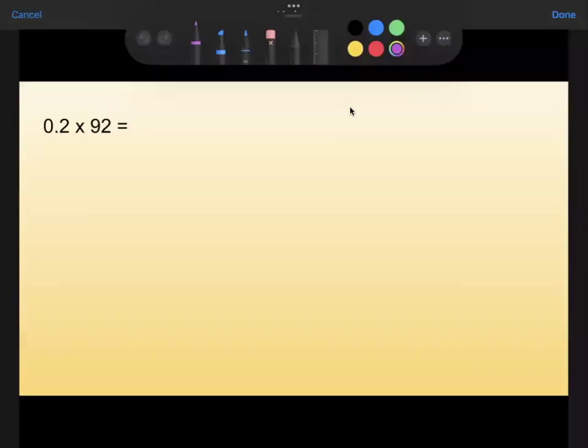Okay, so let's go ahead and start by saying that most of the time when we multiply decimals, we ignore the decimals at first and we just multiply. So if I was going to do that, I'd start by writing 92 here, and then I would ignore the decimal, making this 0, 2, and then I would cut out the 0 in front because we don't need it there as a placeholder. So I'm going to really just multiply 92 times 2.